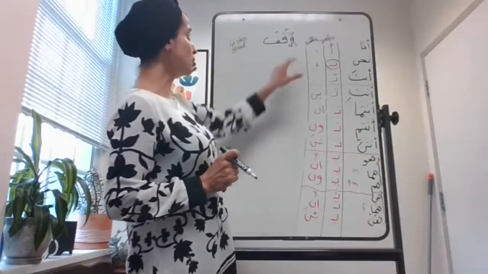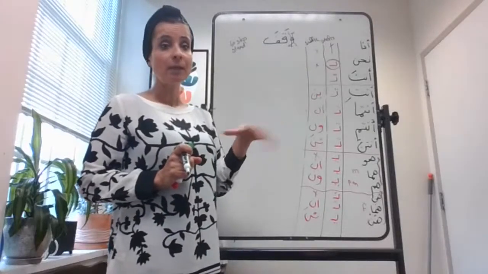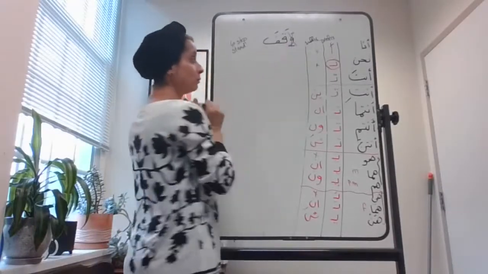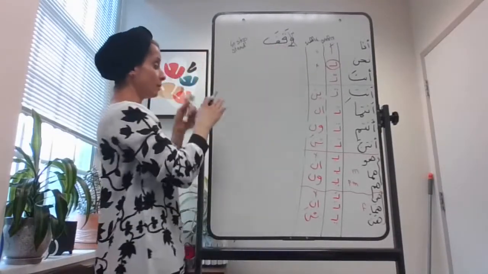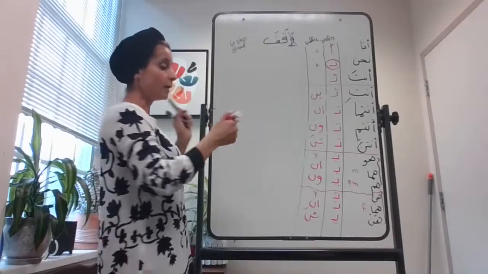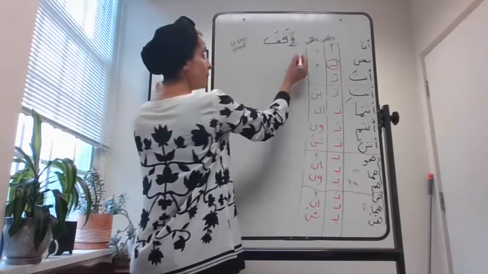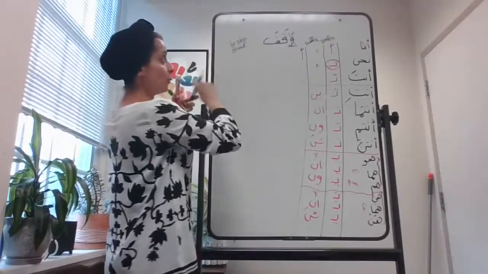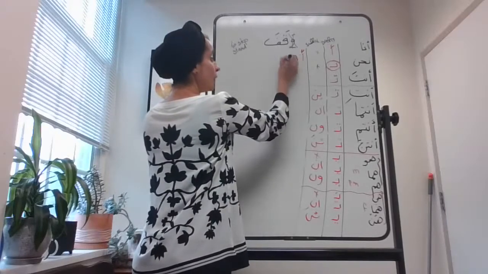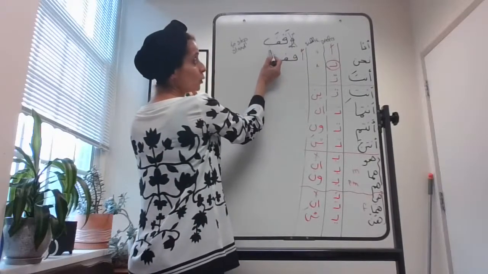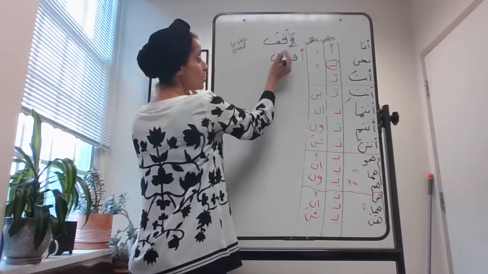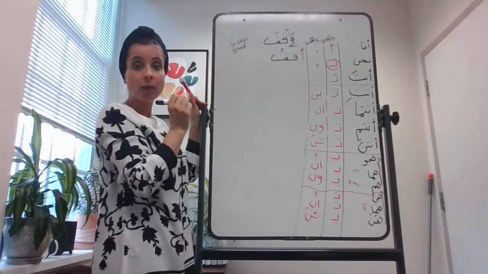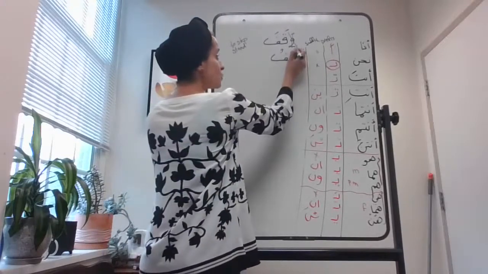Okay? So waqafa, the verb to stand or to stop. How do I conjugate that? First I delete the waw, and now I have the qaf and the fa. So the first thing I will do is add the prefix for ana. I will add the hamza. The waw is gone, so I will bring the qaf and the fa. Remember what I told you, what do we add on the third root? Always we add dhammah on the third root for the verb with no suffix. Now we are left with the qaf.